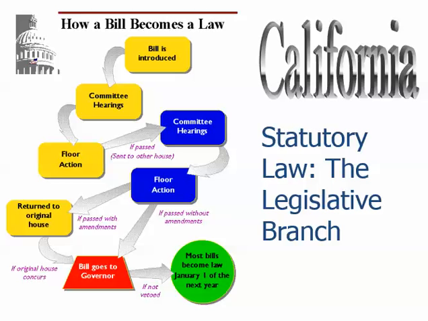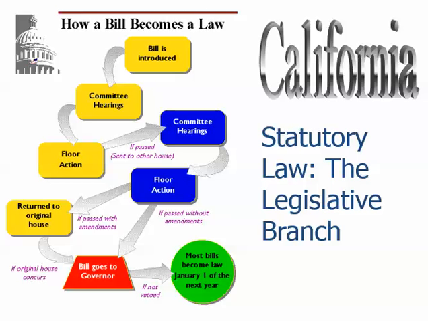The bill can be introduced, and then there's a series of committee hearings, and then there's floor action. If the bill is passed in one side of Congress or the other, the House or the Senate, then it has to go to the other house, where there'll be committee hearings and then a floor action. And each time there's committee hearings and a floor action, there can be amendments and changes to the bill. And so once there's a floor action in the other house, if it's had amendments, it passes back to the original house, where they have to agree to those amendments.